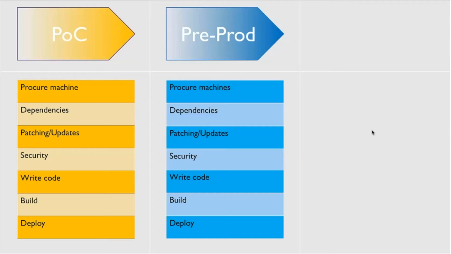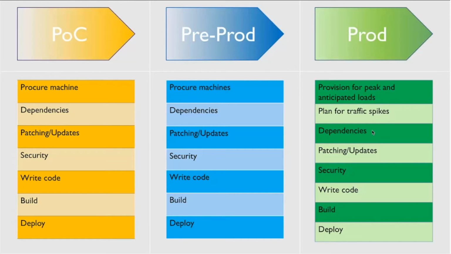So here, write code could be, you might have a feature branch, you might have a release branch, you might be pushing it there, but you're still publishing code somewhere, right? And that's getting built and deployed. So that's your pre-prod environment. And now when the users and the stakeholders sign off saying, yep, this is the application that we're thinking about, you now start thinking about how do I take it to prod, right?